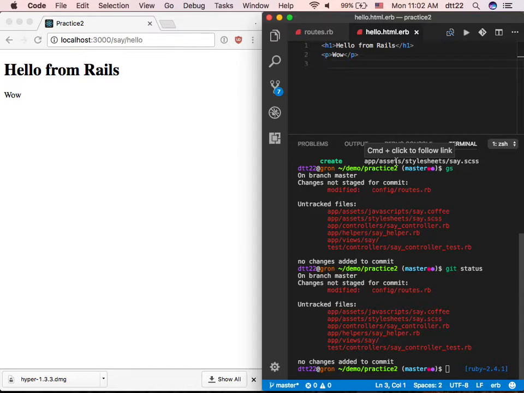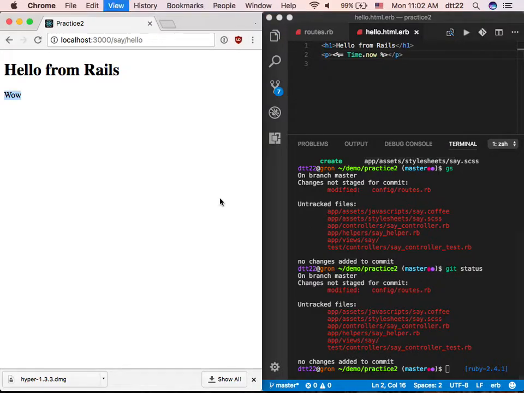So this is ERB. And you already learned ERB. How do I display the time? The current time. Does anyone know? I use ERB. Time.now. So if I build an application and I have Time.now to be like this.